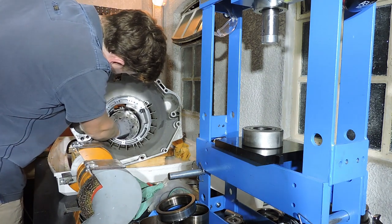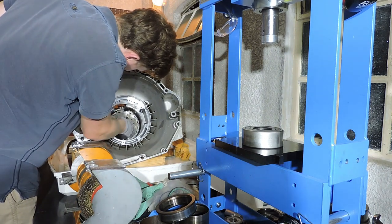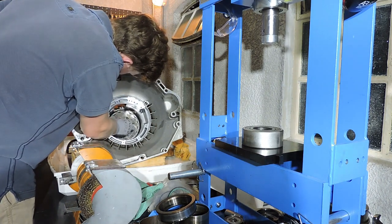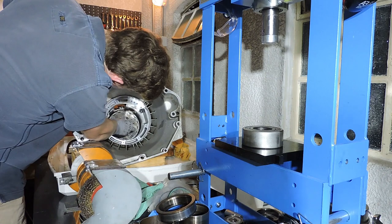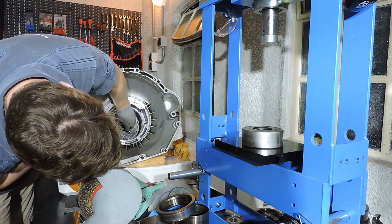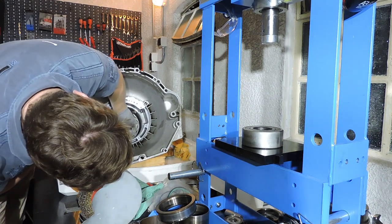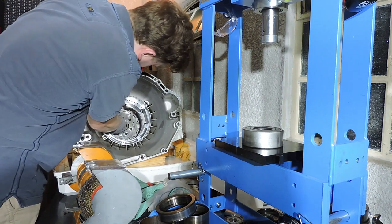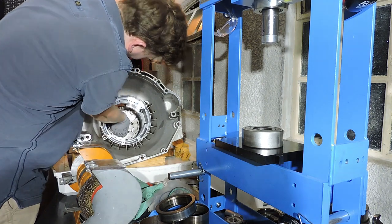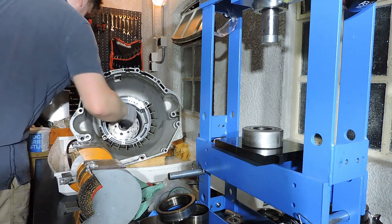There are gearboxes where these gears are actually meshed together some way, that you need to put that gear in exactly a certain position. As far as I know, the 5HP18 does not have a gear like that. You can just slot it in any way you want to, as long as it properly grabs into the planet gears. There we go. Now it's not aligned with the bearing, so you put in your finger, you align that bearing. Now it's aligned with the bearing. That's another part done. Center support, DG drum is stuck, planetary gear set is in.